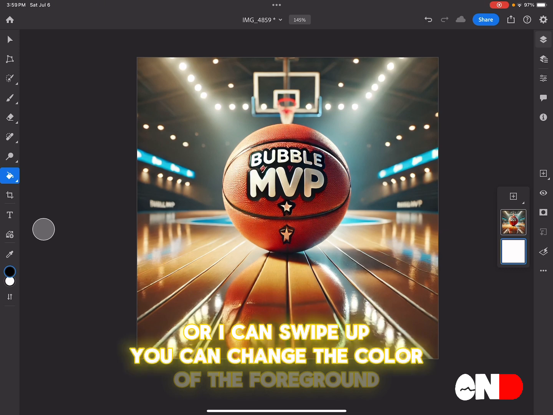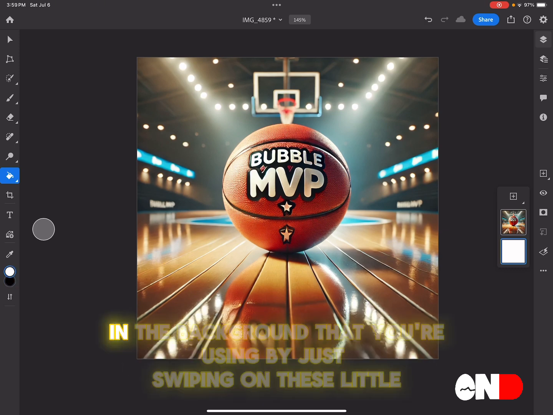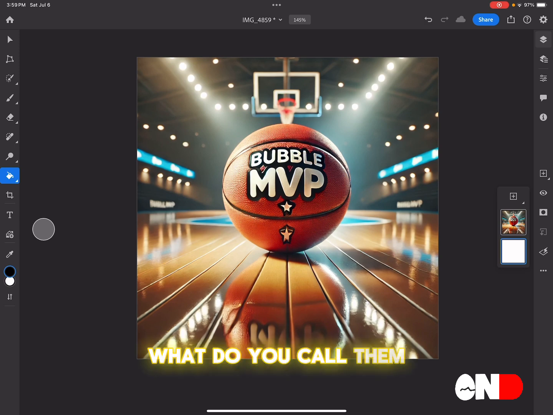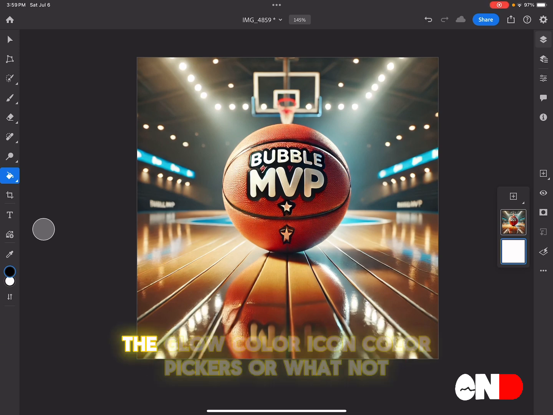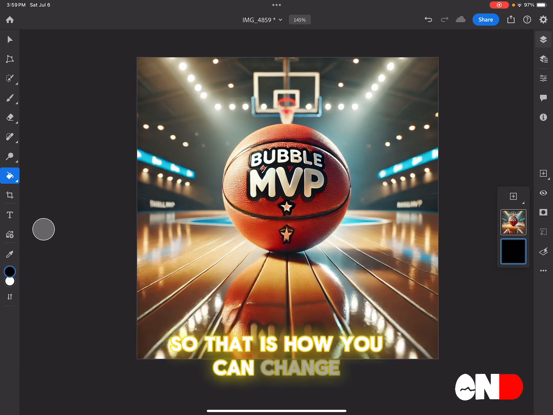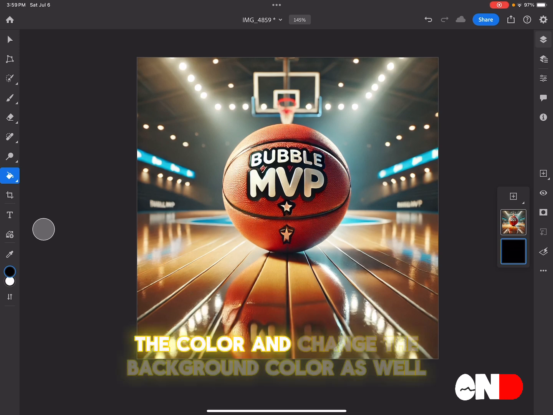You can change the color of the foreground and the background that you're using by just swiping on these little color icons, color pickers or whatnot. And yeah, so that is how you can change the color and change the background color as well.